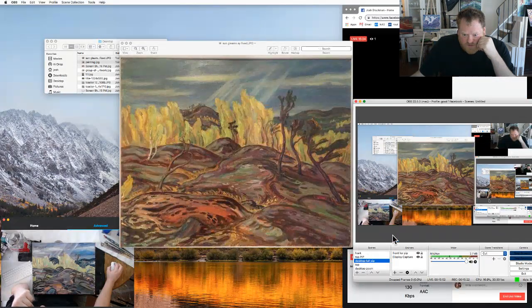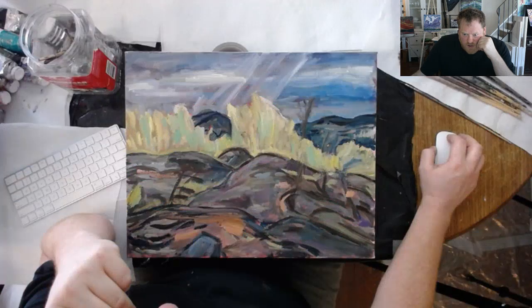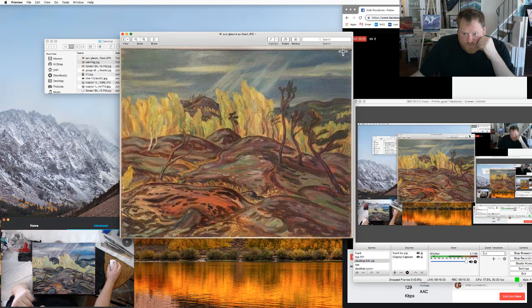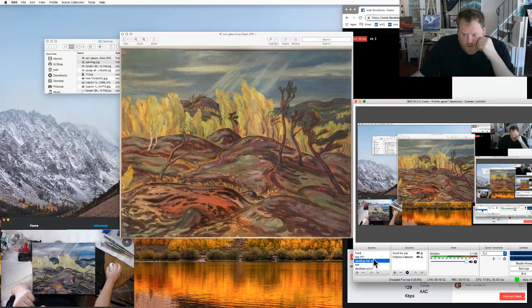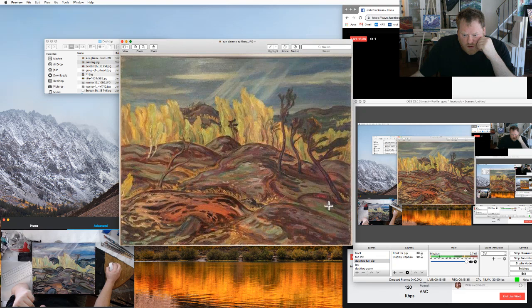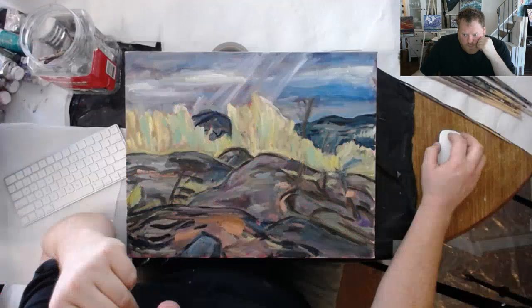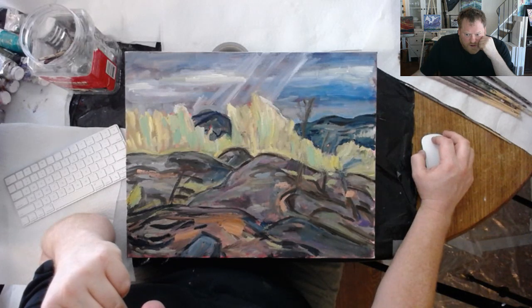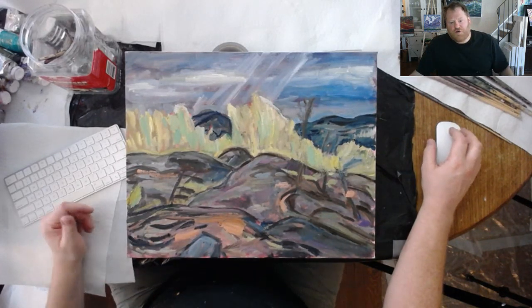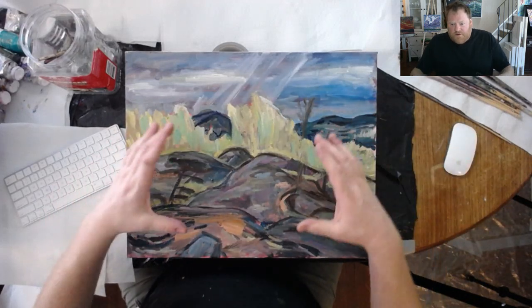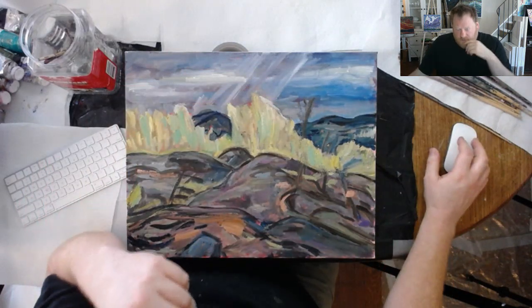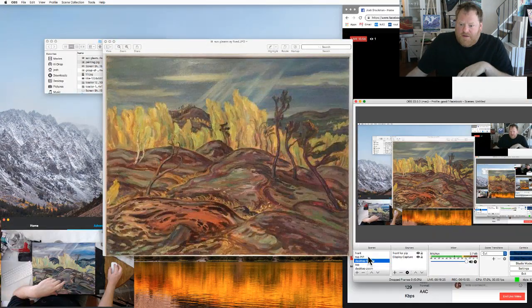What I'll try to do is match up just the top edge. Looks like this needs to be higher. It needs to be lower. Boop, boop, boop, boop. And this thing needs to be wider. Now it could be the aspect ratio of my paintings are different. The other thing to consider is that my painting, because it's at an angle, is a bit narrower than the original painting, which is taller. This may not make sense to anybody, but it makes a hell of a lot of sense to me.